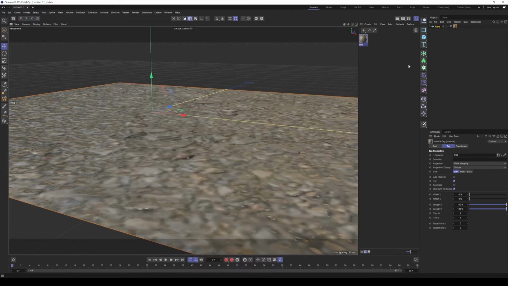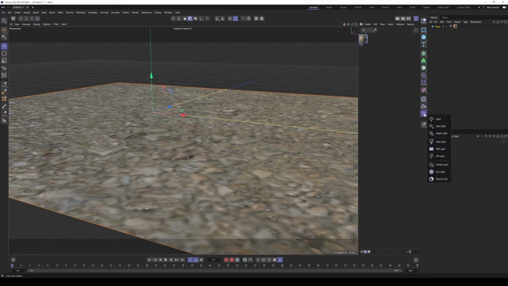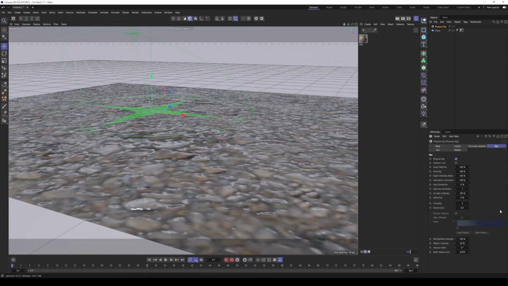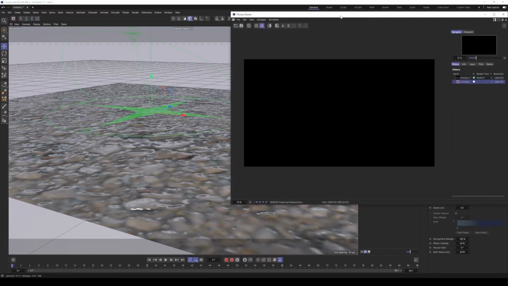What I'm going to do is first show you the different skies we have here. So what we can do is actually grab a physical sky in this menu here. And this is going to kind of just be a color. There's a few different settings where you can change the color of the sky and where it is in the sky and the time of day it is. And there's some pretty cool settings you can do there. And we can just take a look and see what that looks like.